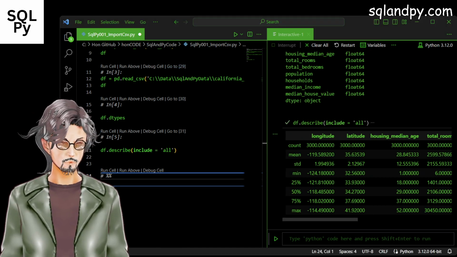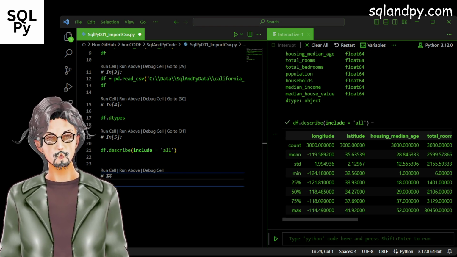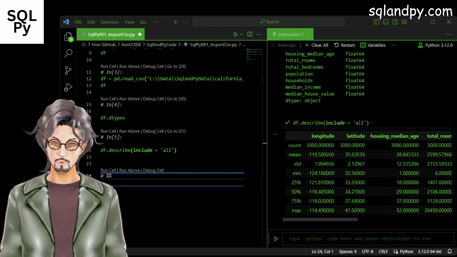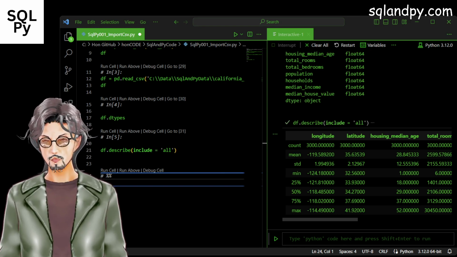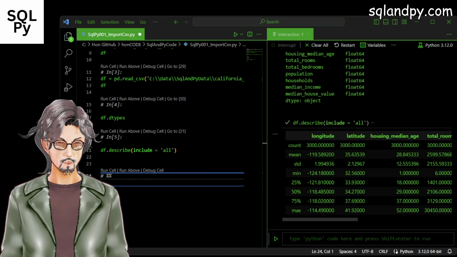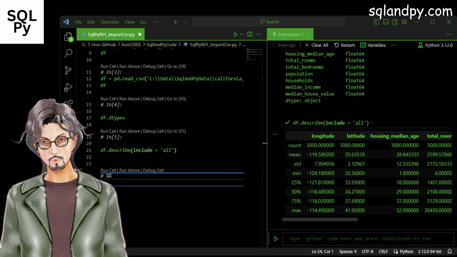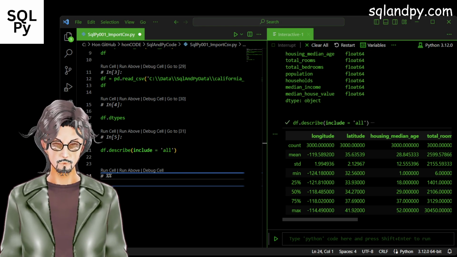So in this short video, we learned how to import a CSV file that was located on the C drive into a Python Pandas DataFrame.